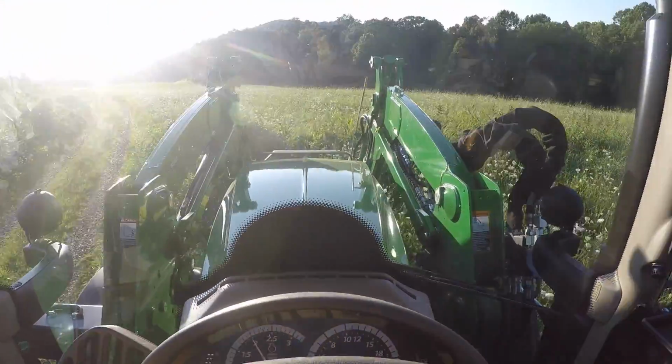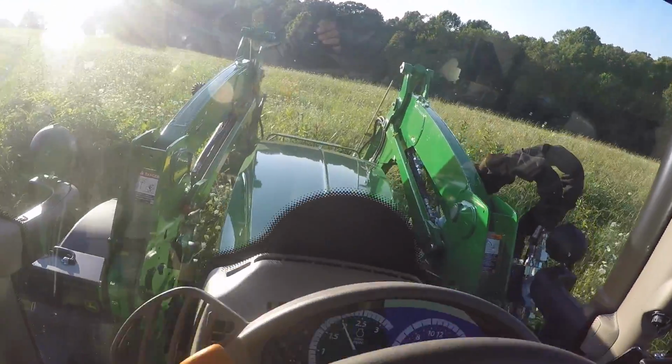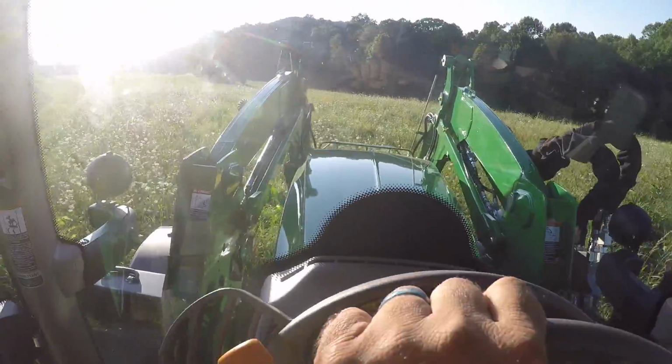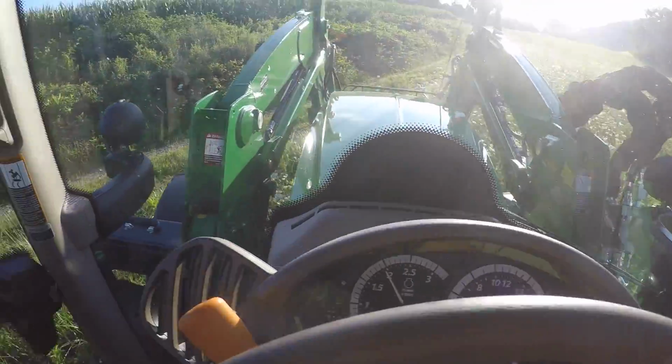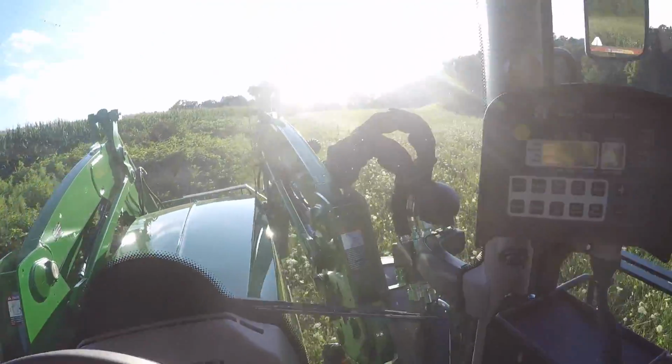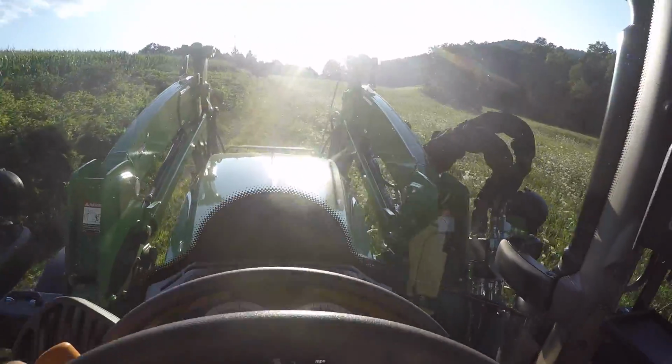I got a culvert I got to go around. I know the sun is shining right in my face, and y'all probably can't see anything, but I got to go around this culvert, or I'll run over it and bust a tire or something. Because that's normally what happens when I run over culverts. That's what happened last time I hit a culvert: I busted a tire.